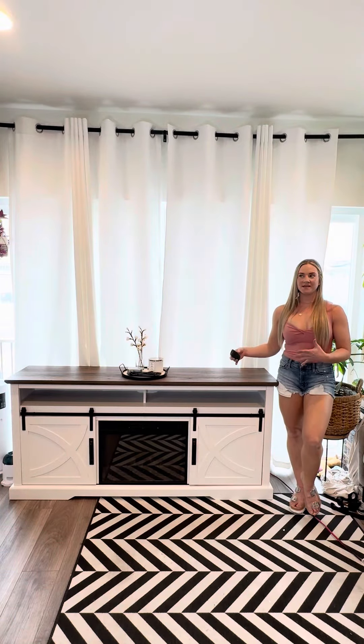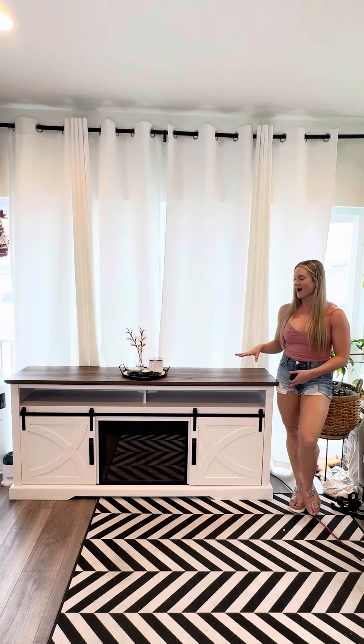Overall installation for this size is not that bad — it was an hour and a half to two hours. First thing I noticed when I pulled stuff out was that it was heavy and high quality, which I really appreciate. It came out so good; I love the look of it, everything about it.